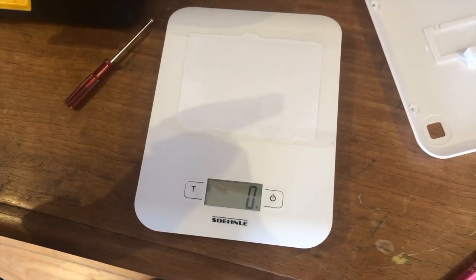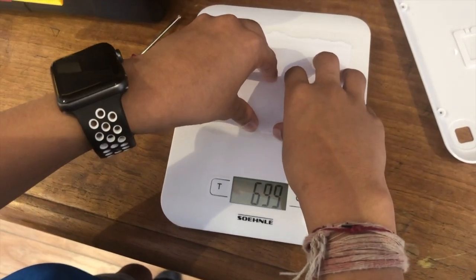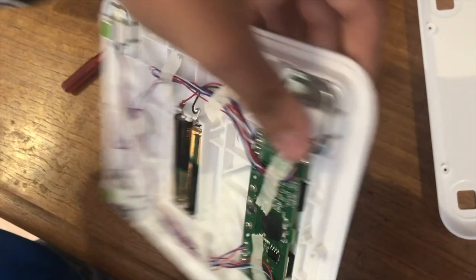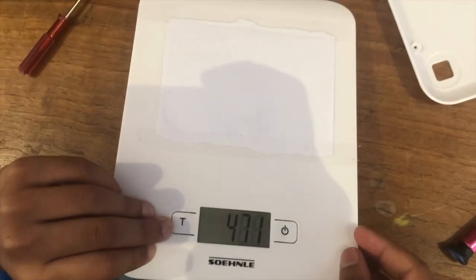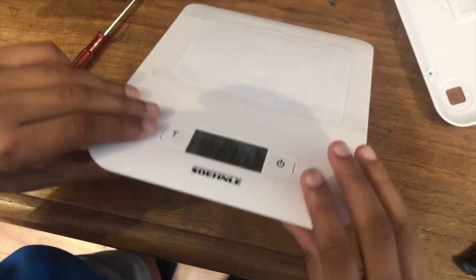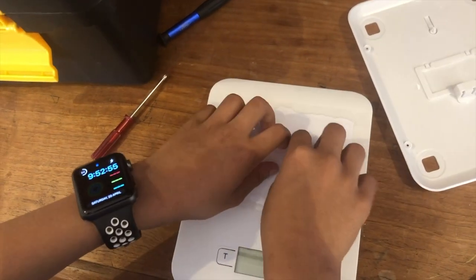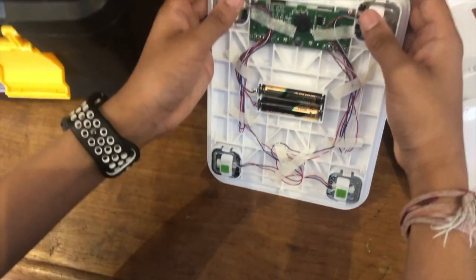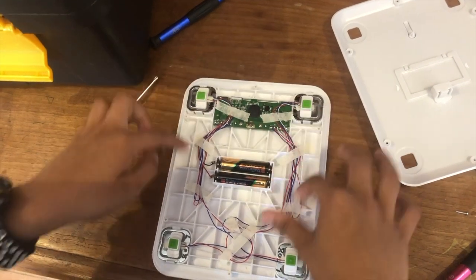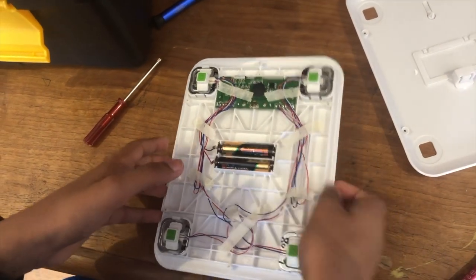Okay, so now that I've fixed it, you can see this works. If I press down, the numbers are going up. And now watch — if I put one of my fingers over here on this thumb pad, the numbers are actually going up, and if I let go it goes back. If I push it there and put another thumb, it goes high too. So these are basically what measures it — there's nothing actually here, this part is just to press down. These can all connect together and go to this chip. As you can see, all of these have wires and they're all connected together.